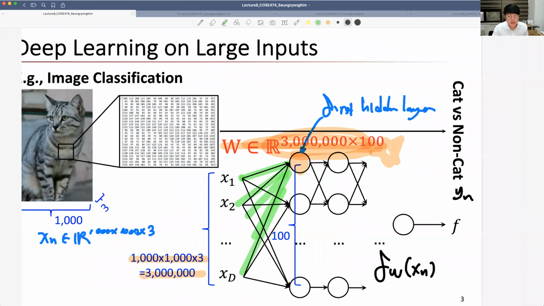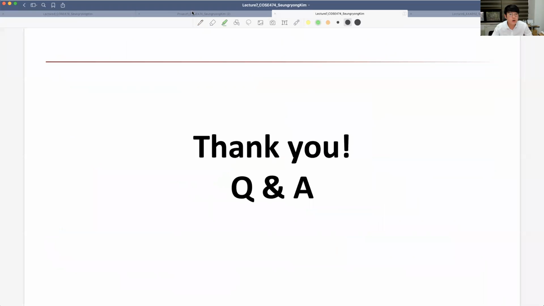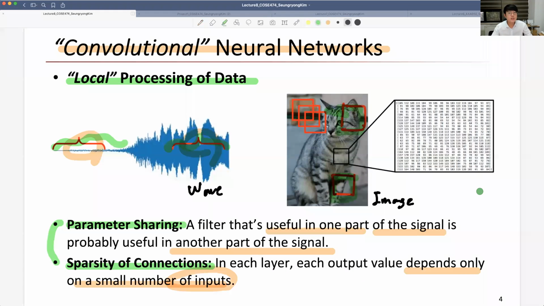But in a convolutional neural network, each output value depends only on a small number of inputs, I mean within this window, a 2D window or a 1D window. So this is a starting point of the deep convolutional neural network.